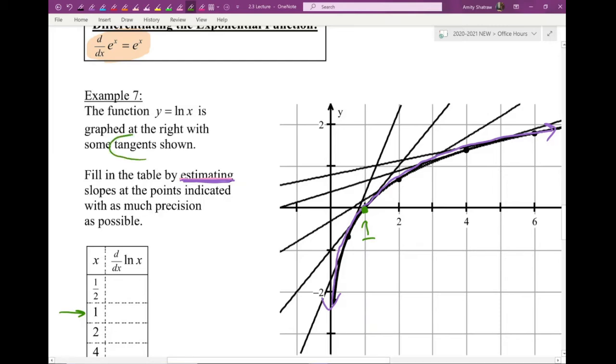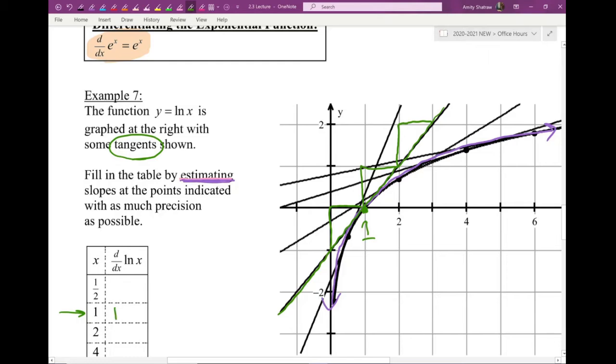We're trying to figure out the slope of the tangent line so we could estimate what we think the derivative is. And I've already said what the derivative is. I did that on purpose. But let's see if we can see that pattern, okay? I will mention that the green line is the tangent at 1. I know how hard it is to see, so I promise we're only going to do one of these. Ready? I'm going up 1 over 1, up 1 over 1, and that must be my slope, okay?